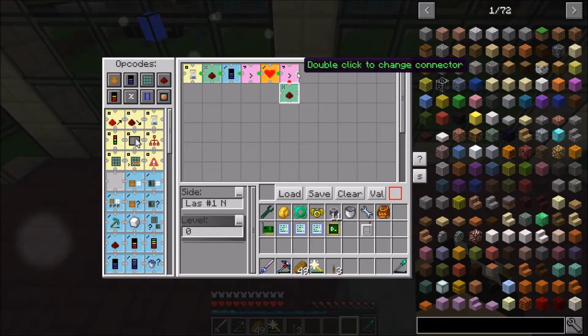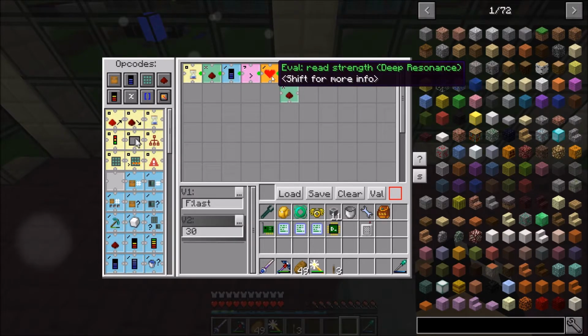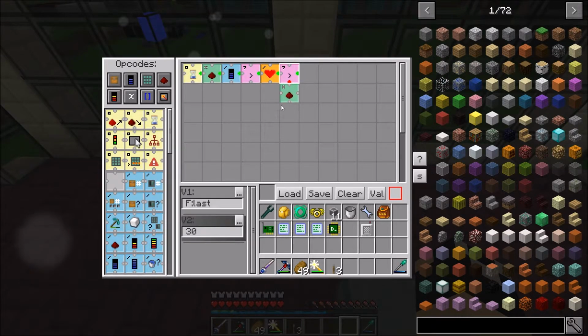But over here, we're going to leave the true side empty because after it checks for this, if that's true, we just want it to leave the signal at 0 and not restart it, because after that point the laser's done working. It doesn't need to work anymore. However, if that statement is false, if the strength is not greater than 30, we want it to run the cycle again. So we're going to do it on the false line, which is red. So it's very easy to see.